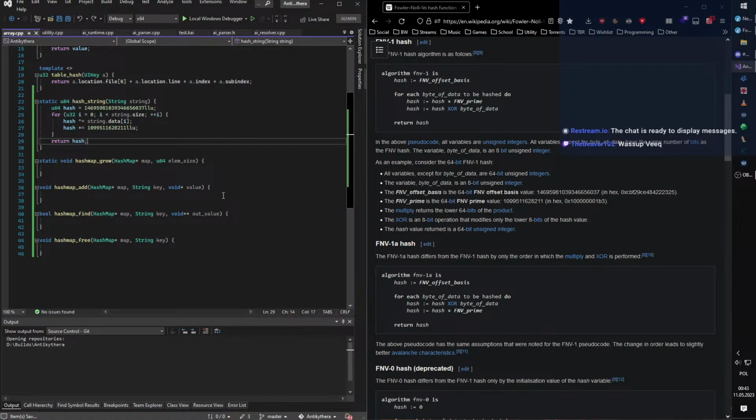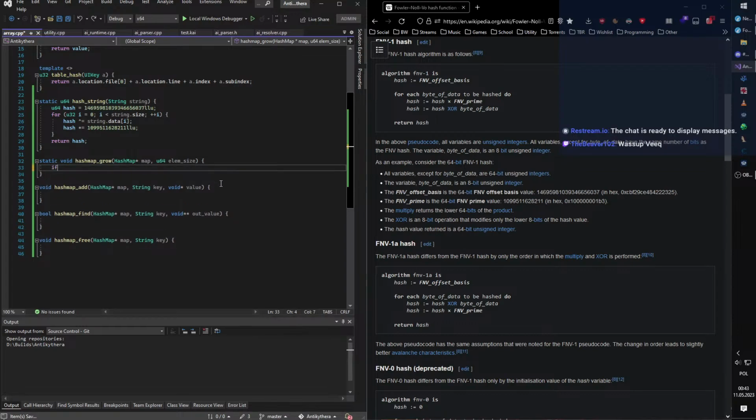Oh, there's actually gonna be, or I guess hashmap grow is what resizes it. Okay, yeah, that's fine. Now let's do the grow thing.